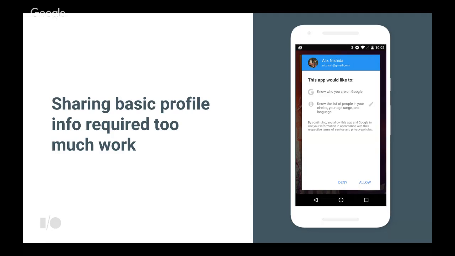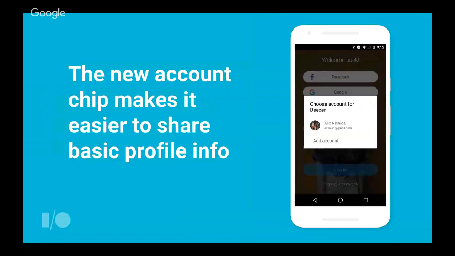And in reality, we found that this never really was all that successful, both in terms of people having Google Plus accounts or sharing the data. There was a lot of decline and drop off at a screen like this. And so what we really want to emphasize here is that you may know the experience of putting a Google sign-in button, but I really want to emphasize that Google sign-in today is really simplified and streamlined.